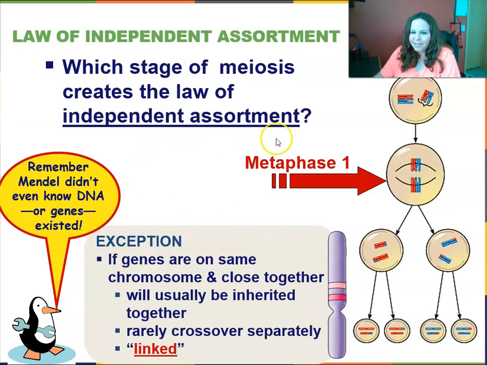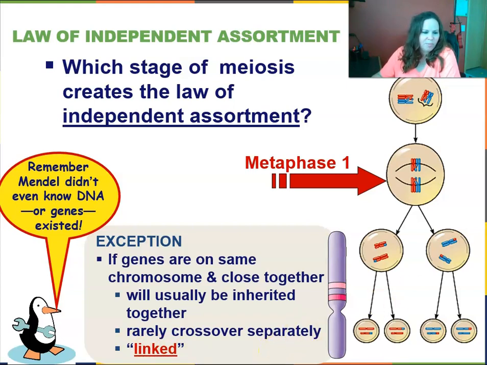And what creates this? Again, metaphase 1, when those chromosomes line up in the middle of the cell during metaphase. Basically, remember how that works. It's random of what side they go on. They're not watching any other chromosome and making sure that they go on the same side all the time. But it's random whether they're on the left or the right. And all 23 pairs of chromosomes are randomly doing this with their partner. Again, linked genes are the exception to this rule.